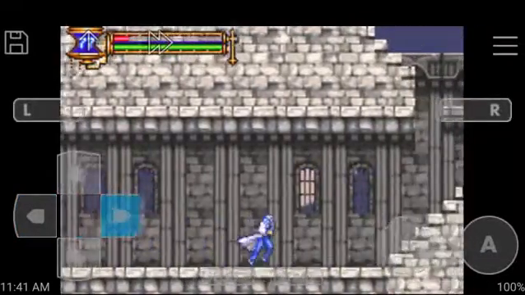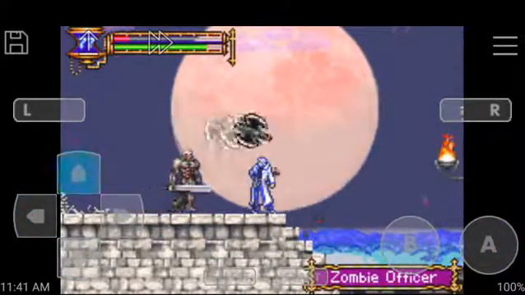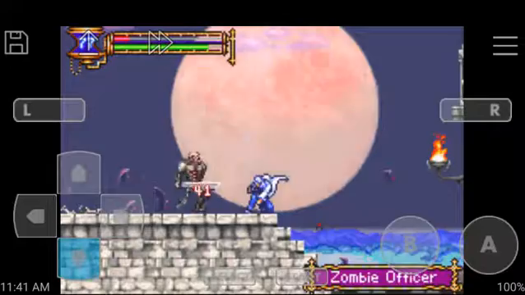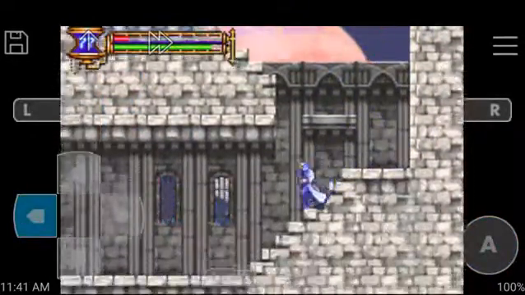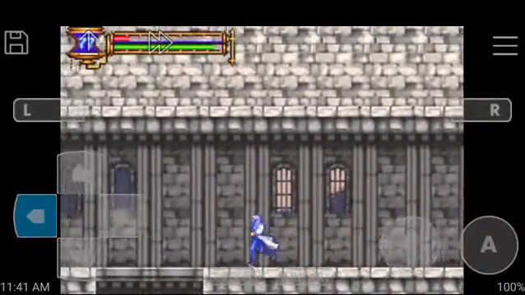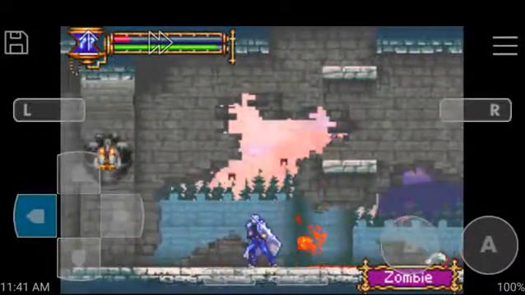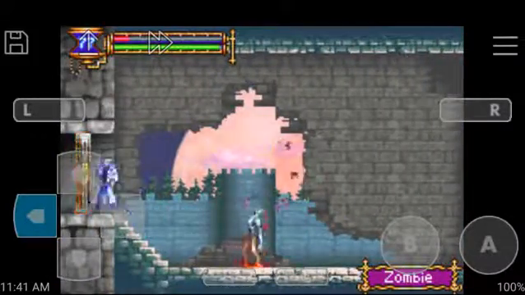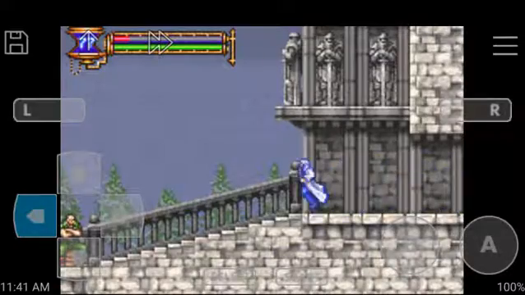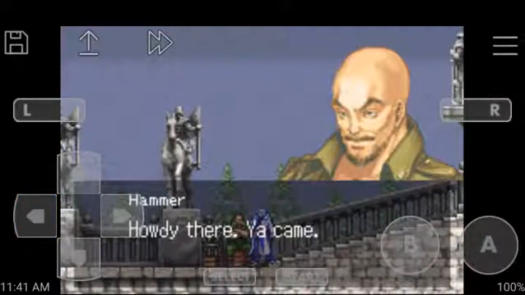I guess we're just gonna... There we go. Never mind the heart. So we're gonna go down here, and now we're back at the very first corridor. Now we're back at the main area. So this is the main entrance. So this is Hammer. You can talk to him by pressing either up or B.